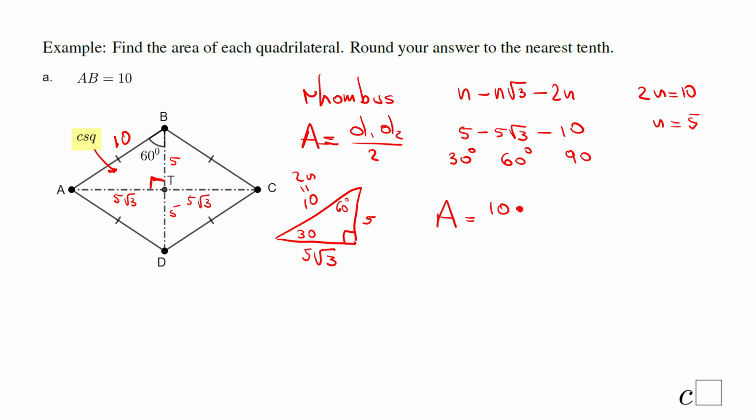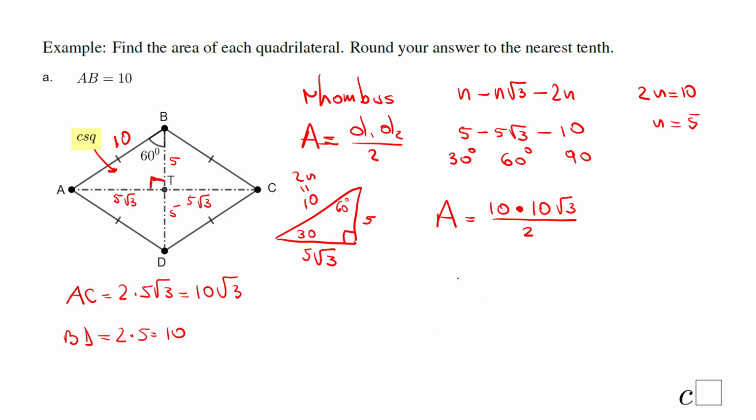Times, and then we have 5 square root of 3 plus 5 square root of 3, or 2 times 5 square root of 3, that will be 10 square root of 3. These are how much the diagonals are. So let me write that here. AC, the big diagonal in this guy is going to be 2 times 5 square root of 3, which is 10 square root of 3. And BD, the other diagonal, will be 2 times 5, which will be 10. That's the reason we have those two numbers.